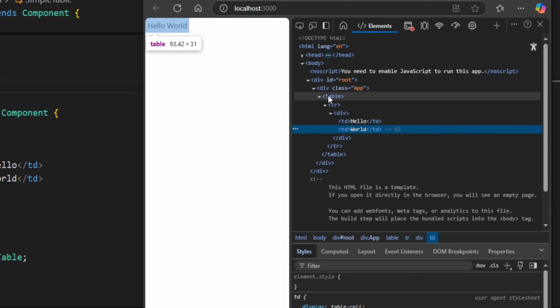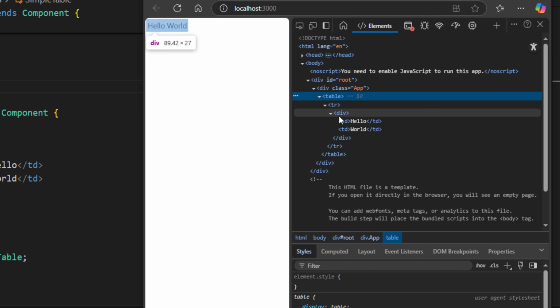Alright, and you can see here we have a table tag like this, and inside the table we have a table row, and normally in a table row we will see TD tags, but in here, because when creating the columns we must add the div tag to surround the other TD tags, so we see a div tag here.